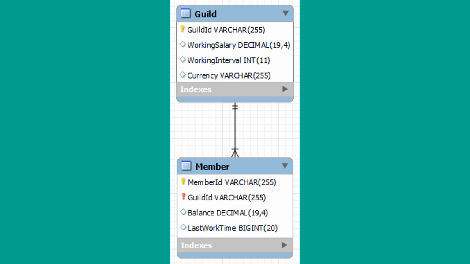In this picture you can see that I attach a balance to a member and a currency to a guild. You don't need to store any data for that specific guild. All you need to store is the ID of a guild or member, because you can use that to request all information about a guild or member from Discord.